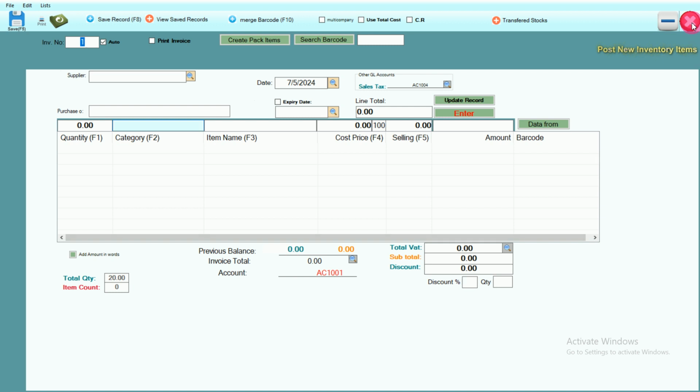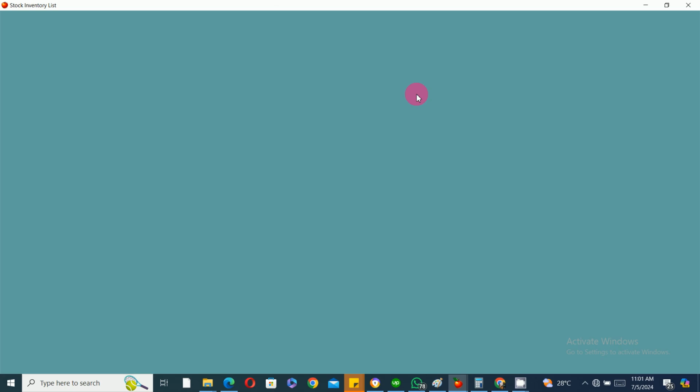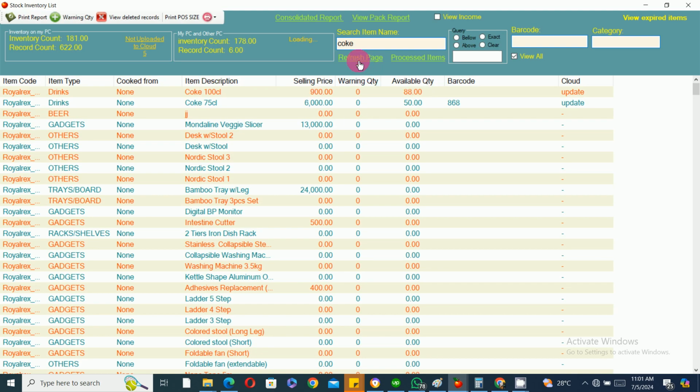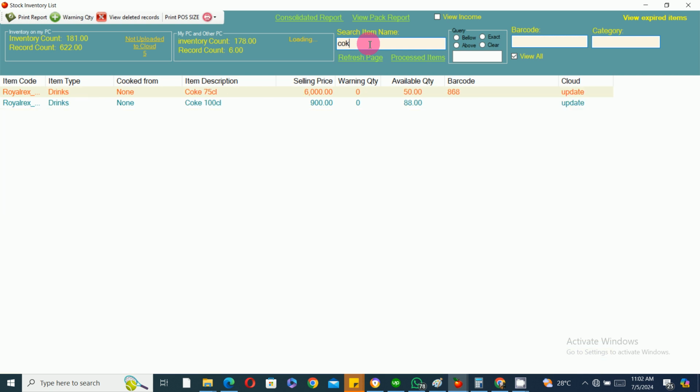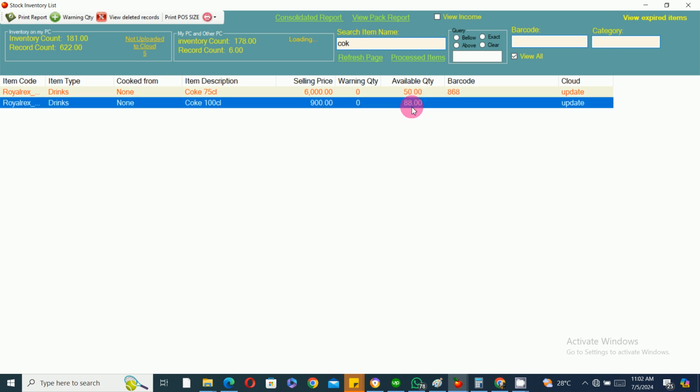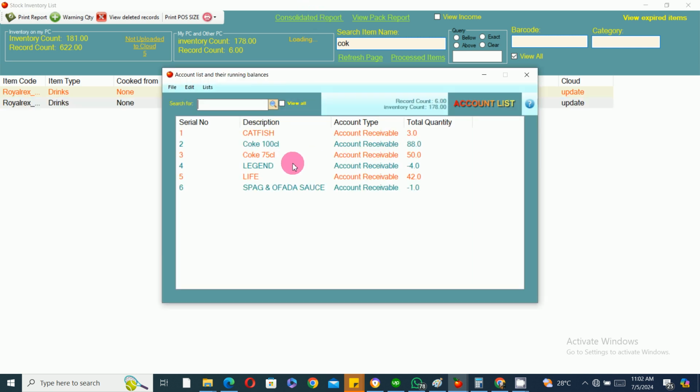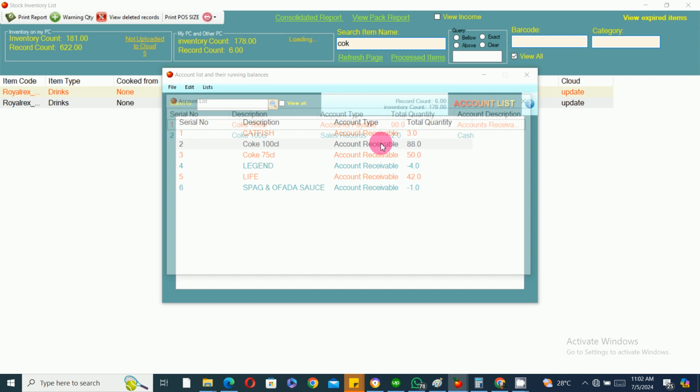So if I come to my consolidated report or stock level, I could click on Coke, and I have this available quantity now is 88 because we added 20 more. It was 68 before.